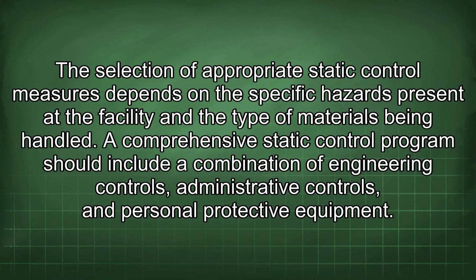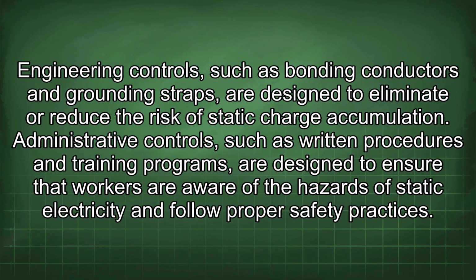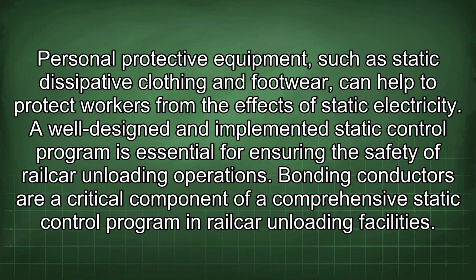The selection of appropriate static control measures depends on the specific hazards present at the facility and the type of materials being handled. A comprehensive static control program should include a combination of engineering controls, administrative controls, and personal protective equipment. Engineering controls, such as bonding conductors and grounding straps, are designed to eliminate or reduce the risk of static charge accumulation. Administrative controls, such as written procedures and training programs, are designed to ensure that workers are aware of the hazards of static electricity and follow proper safety practices. Personal protective equipment, such as static dissipative clothing and footwear, can help to protect workers from the effects of static electricity. A well-designed and implemented static control program is essential for ensuring the safety of railcar unloading operations.